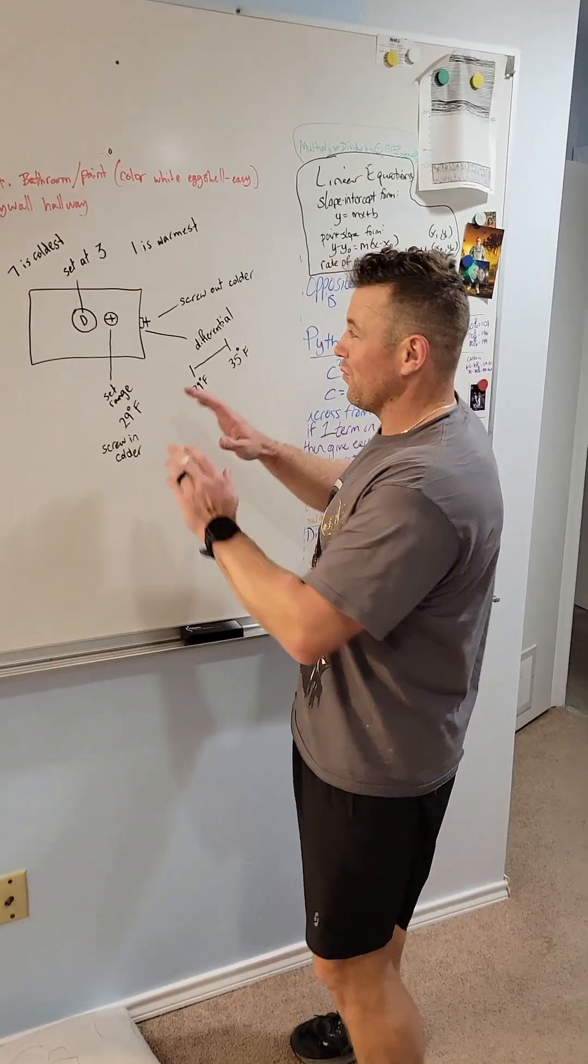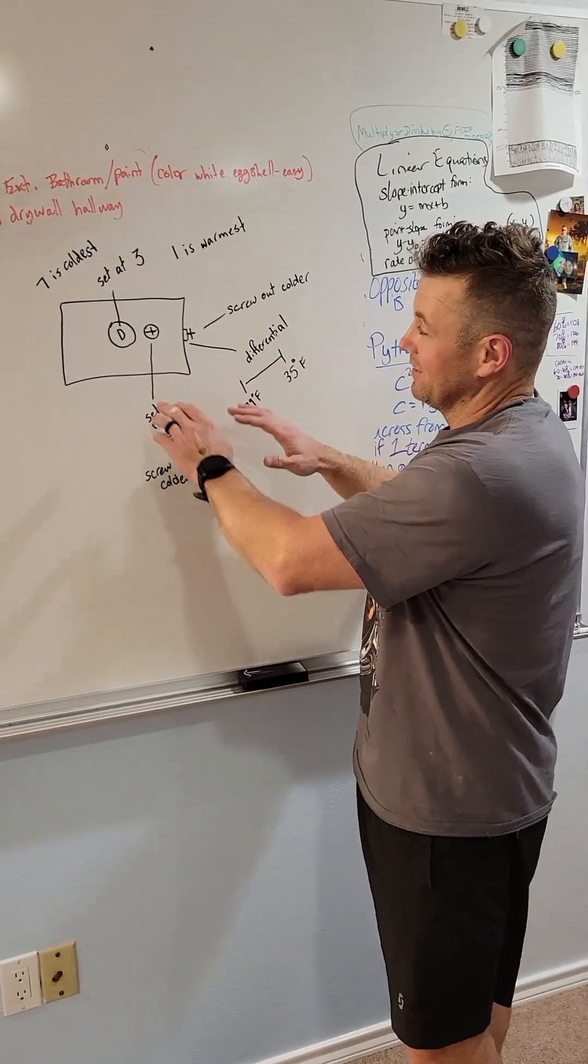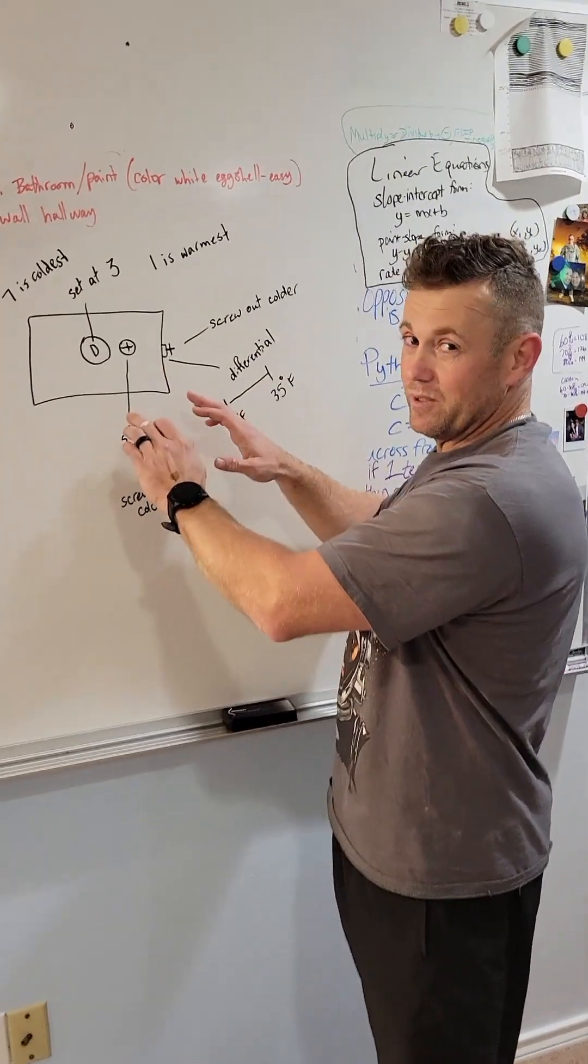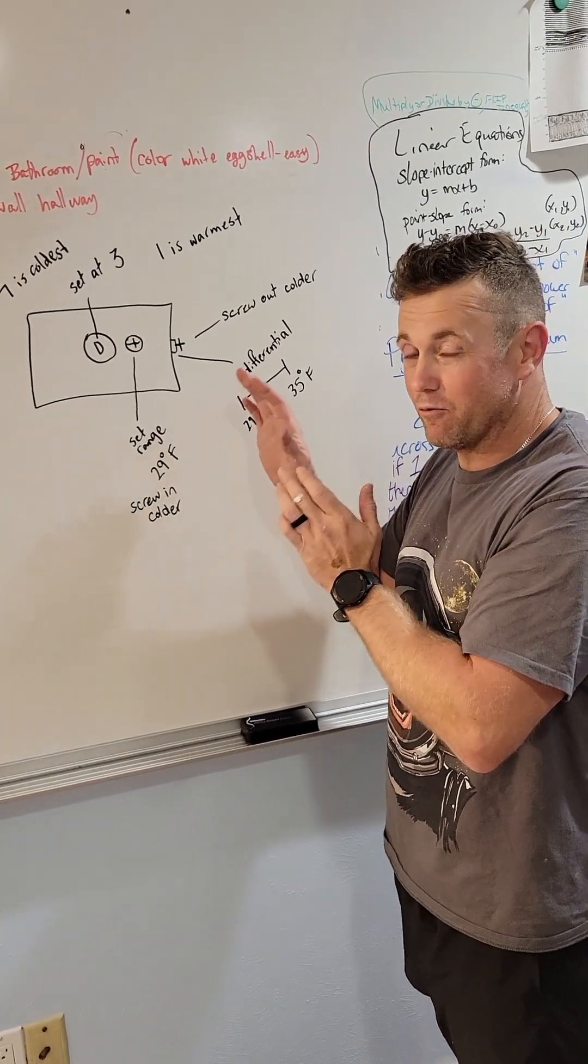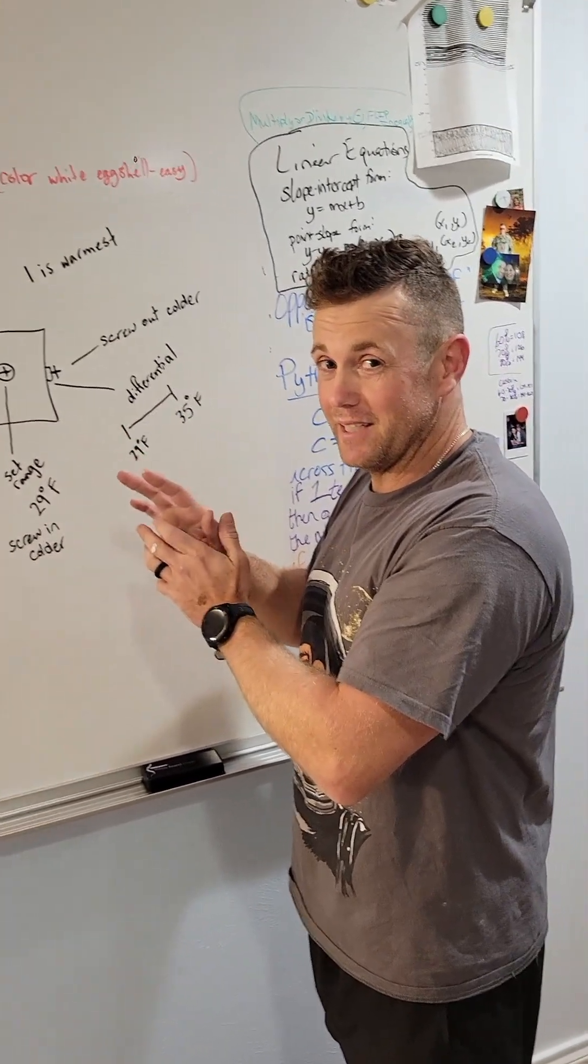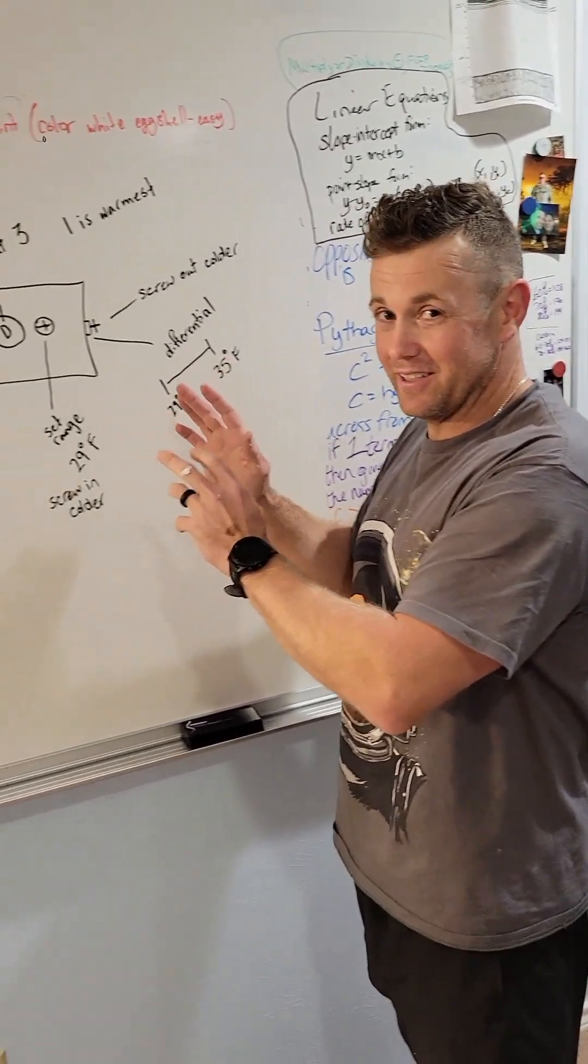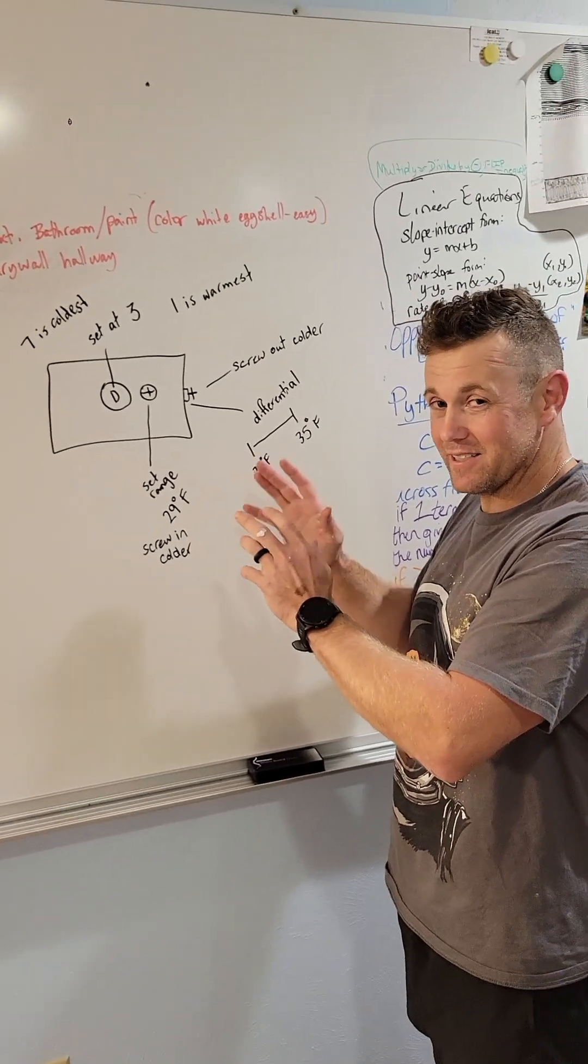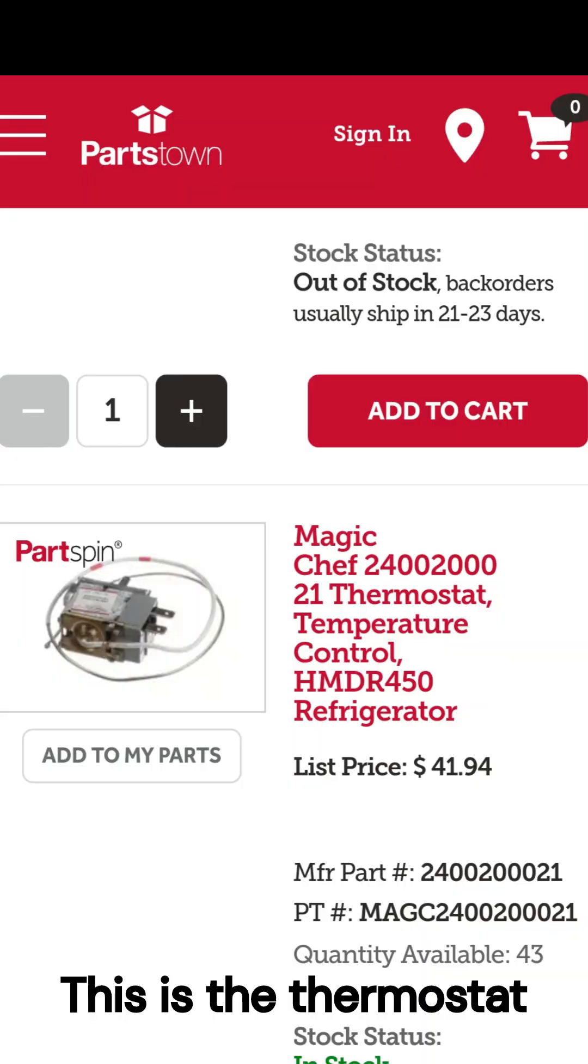Here's the biggest thing. Now, whatever moves you make in the game of life with the screws, whether this one or this one, make sure they're like half turns, quarter turns. You don't want to wrench in like 4 or 5 turns or wrench out 4 or 5 turns because you can really screw it up. And it's really bad because I've done it. So just little turns and then you let it wait for about 4 hours, let it settle, see what it's sitting at, and then you can check it again.